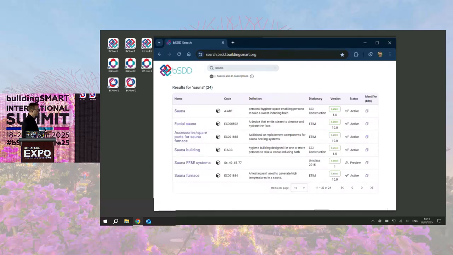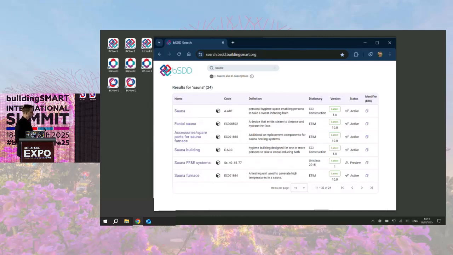So it's not buildingSMART that publishes it, but independent organizations. I know that the first couple of organizations, such as CCI Classification System, eTeam International, Uniclass, I could use those systems to enrich my model with more terms.